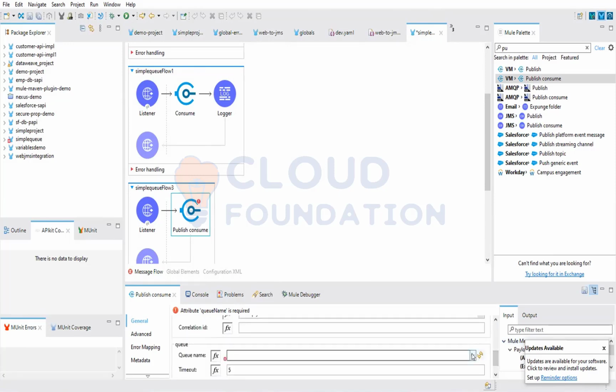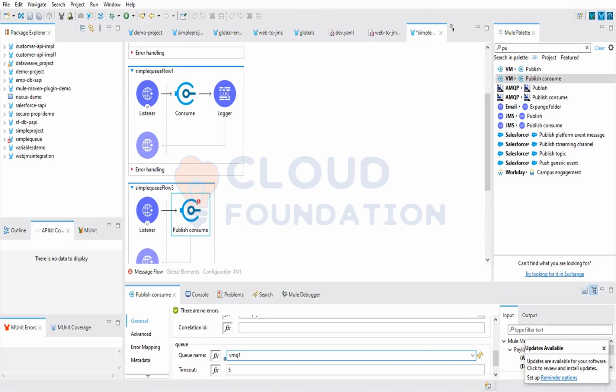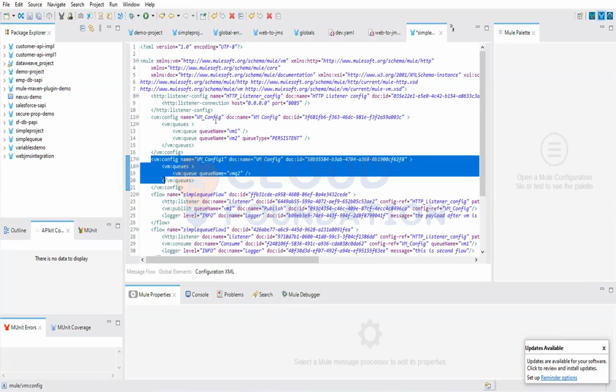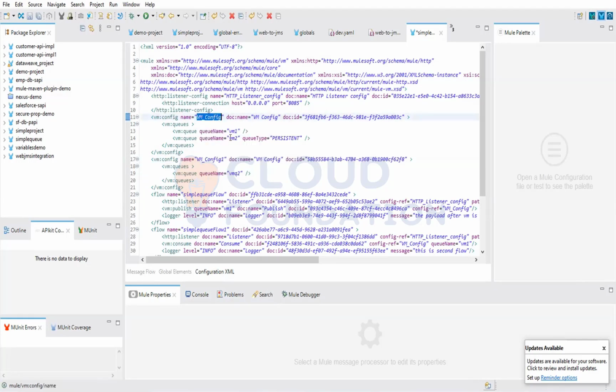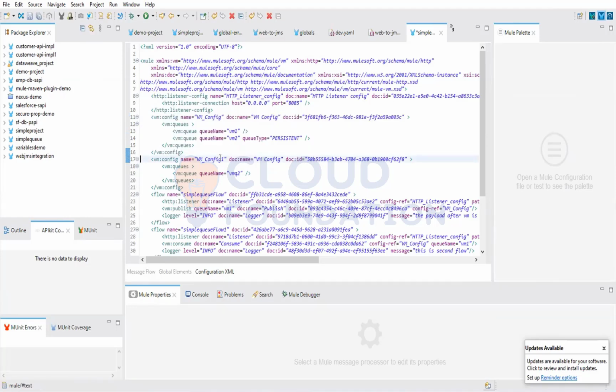Now I'm publishing to VM2 or VM1, your choice. Let me see the configuration now. VM config is one configuration, and it has two queues, VM1 and VM2. And I have one more VM configuration, named VM config 1 by default, and it has the queue called VMQ2.